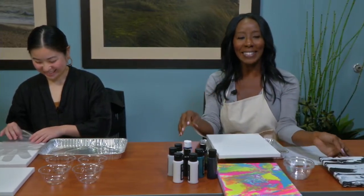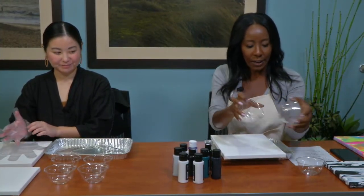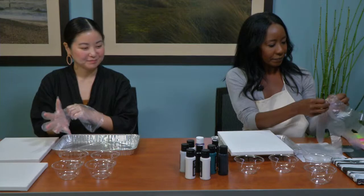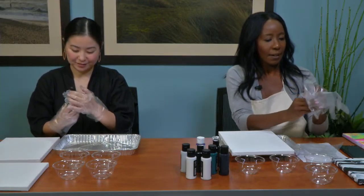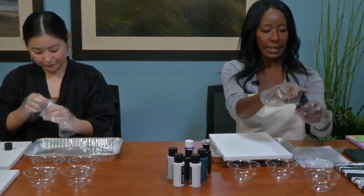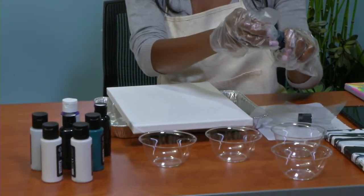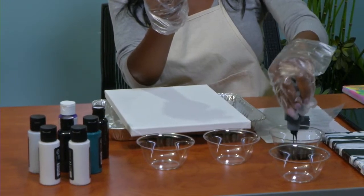Let's go first. We're gonna take out our paint, and each of your bowls should be out now. So go ahead and pour one color of paint in each of your bowls. And Marie and I have gloves, so I'm gonna put my gloves on. All right, so here we go. I'm gonna have a black. I'm gonna pour my black inside. I'm gonna get that ready. There we go. I'm just gonna pour all of that into my bowl.